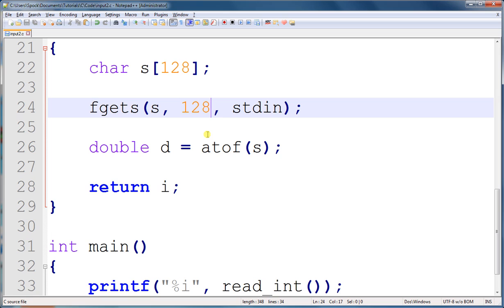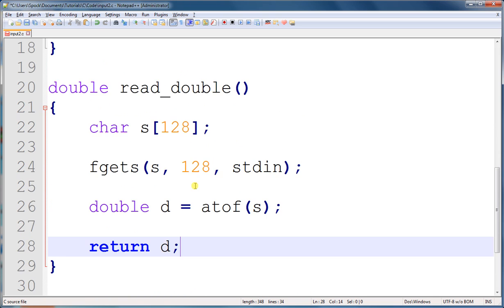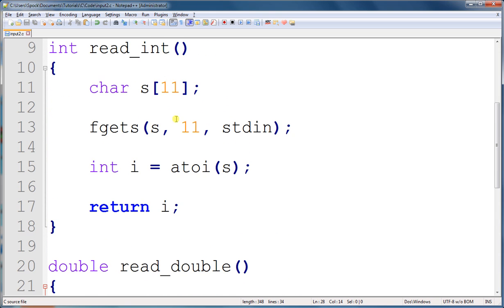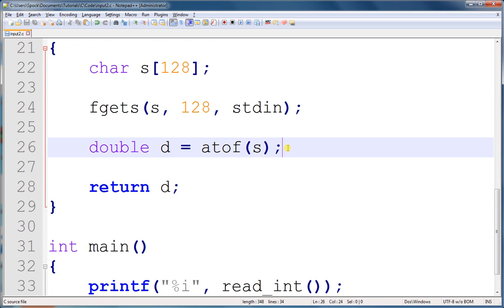And floating point numbers can usually have a lot of precision, but chances are, if we're having the user input a number, they're really probably not ever going to enter a number with more than maybe 8 or 16 characters. But we're creating this function to be reused in other places potentially, so the bigger this number is, the more likely that your function is going to work well. So now we just need to change this to D. So we basically have the same structure as this function. We've just changed all the references to integers to references to doubles.